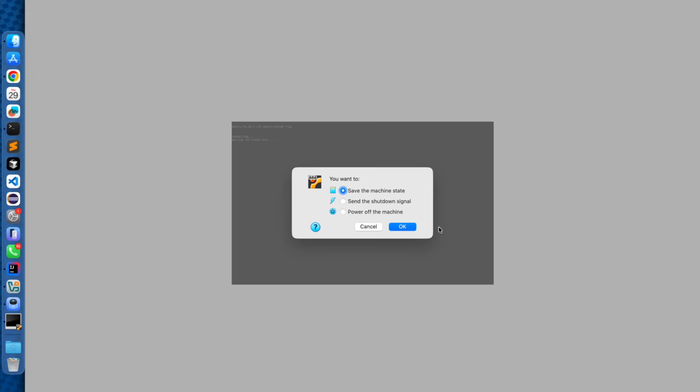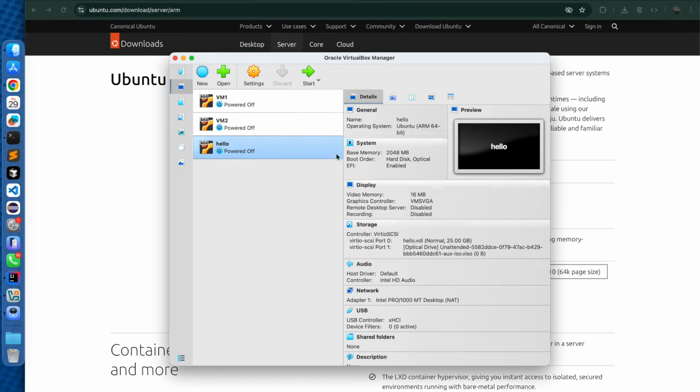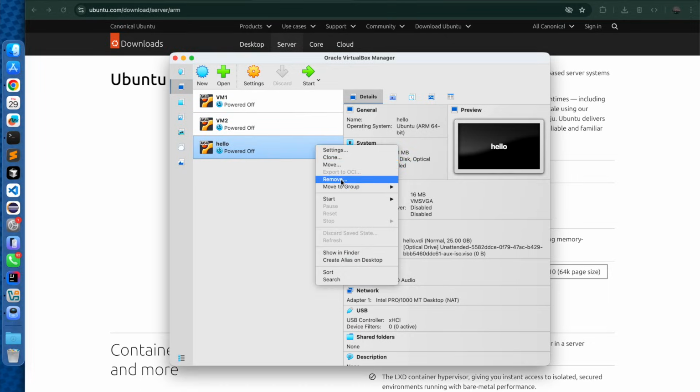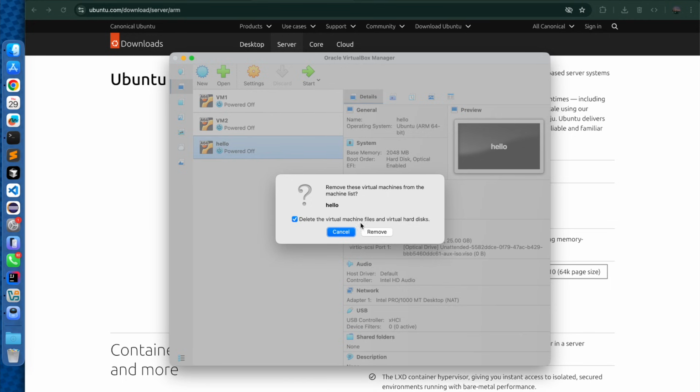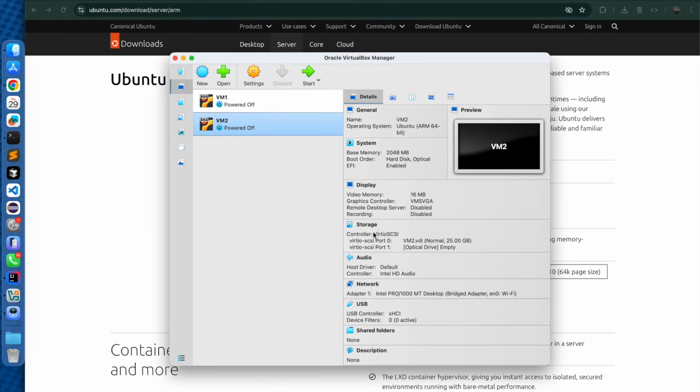So for the sake of demo, I am stopping this installation. You can just let it complete. It will start installing the kernel and everything, so it's going to take some time. For now, I'm going to shut down that VM that I created and probably even remove it. I don't want it unnecessarily occupying my RAM and hard disk.